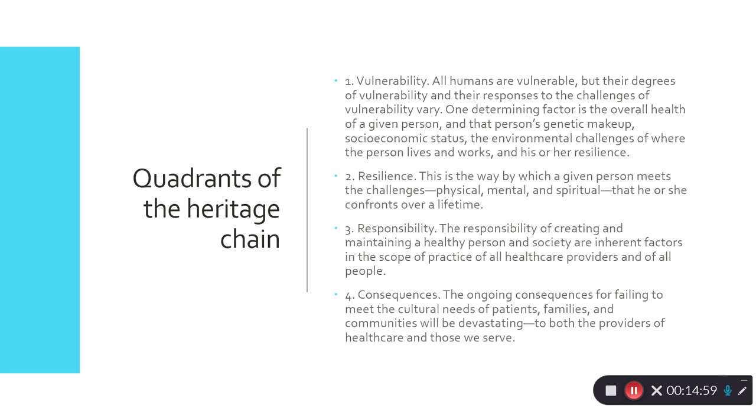The quadrants of the heritage chain, again, these are the things you guys need to be thinking about. Vulnerability. Which groups are the most vulnerable? We're all vulnerable, but some people are more vulnerable based upon their socioeconomic location. Resilience. Again, growing up in poverty, those that don't develop the resilience tend to be more at risk. And there's a lot of studies on this. A lot of it has to do with teaching children in poverty resilience, teaching people that are of minority status resilience, which is a really interesting field if you guys are interested in studying that.